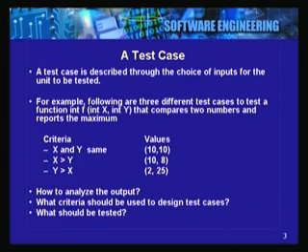So this is an example test case. Here we are trying to find out what is a test case. So a test case is described through the choice of inputs for the unit to be tested. So given a unit, you want to test that unit and you want to identify what are the inputs for the test case, and along with the test case of course you have to also know what are going to be the expected results of the test case.